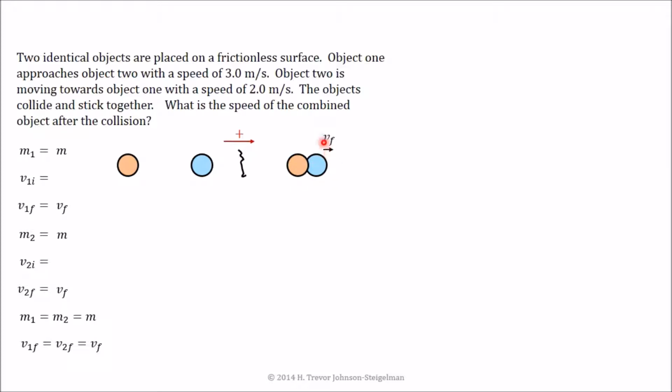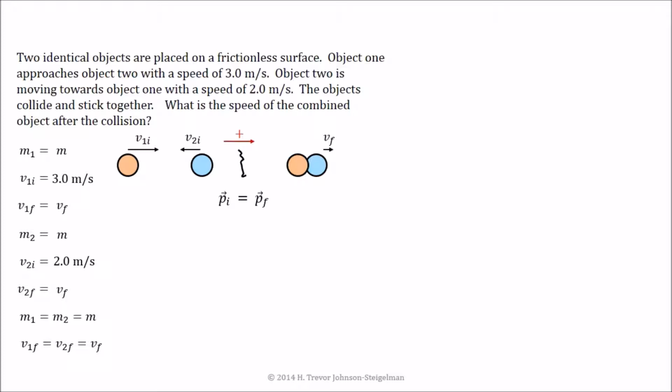Notice this time I've drawn my v final just a little bit smaller. Okay, the first object again is moving at 3 meters per second, but this time the second object is moving at 2 meters per second, and it's moving in the backwards direction, at least according to my coordinate system that I've got set up. So this time I've drawn it smaller because this one actually has a negative momentum as compared to the previous case where it had 0 momentum. So that means this guy's even going to be moving slower as a collection afterwards.